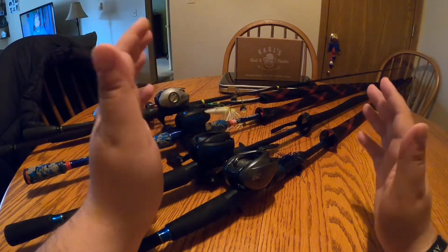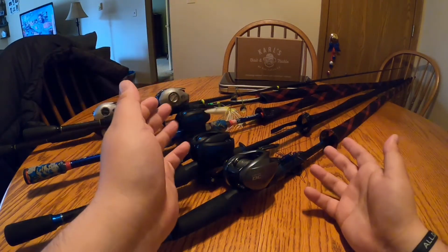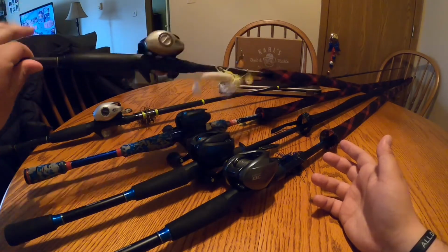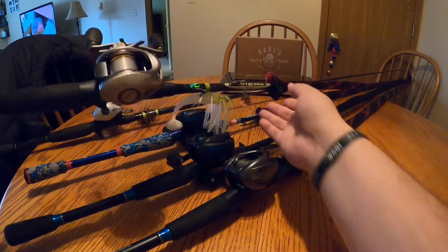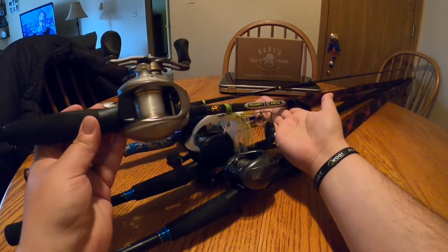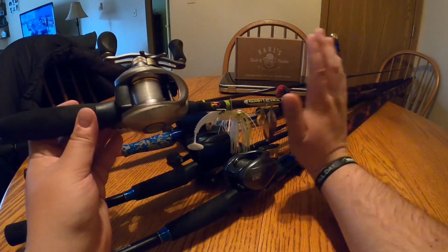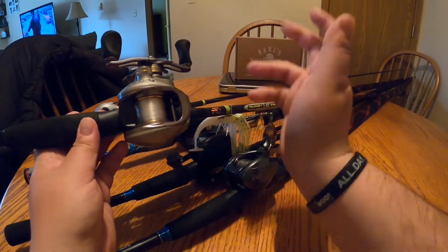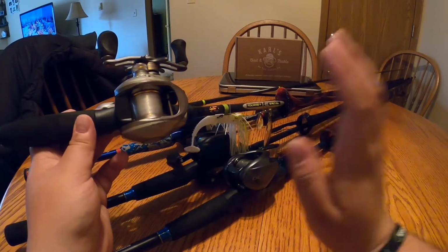So you don't necessarily have to have all these rods if you're just starting out. Like I said, I started out with just one rod. It was a 7-foot medium heavy, and that's what I recommend to you guys. If you're just starting out, just getting into baitcasting reels, or just getting into fishing, I highly recommend getting yourself a 7-foot medium heavy fast tip rod, and then a 7.2 gear ratio reel, or somewhere in the sevens. 7.2 is probably your best bet as far as starting out.